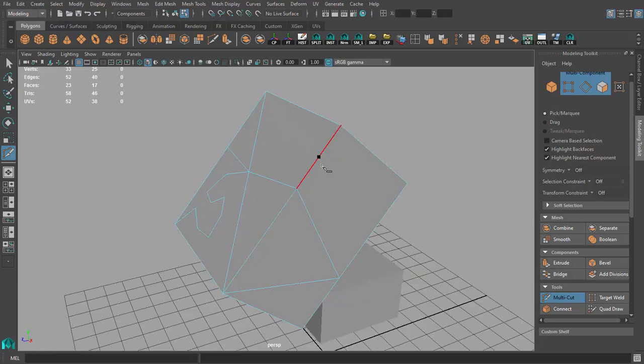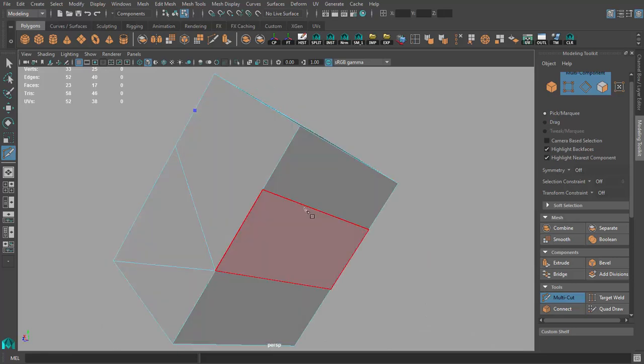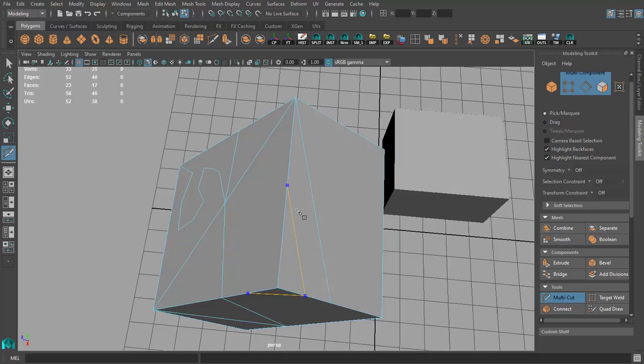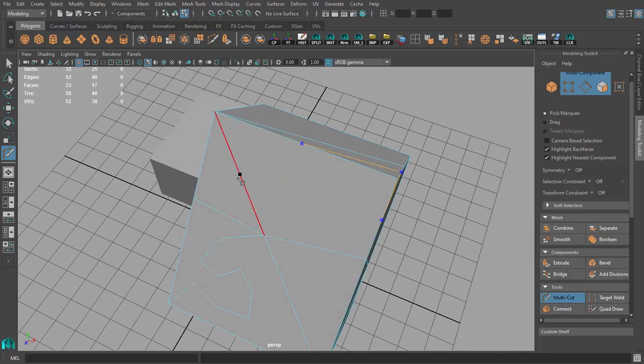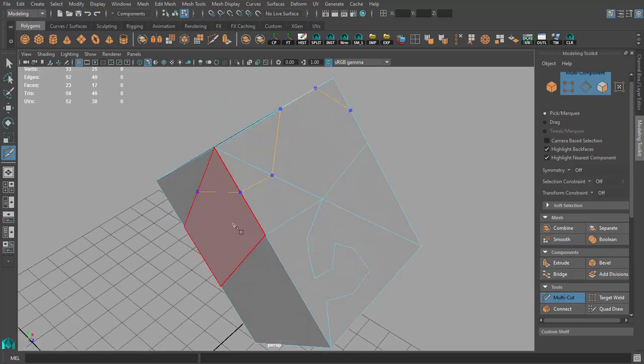If we hold Shift, it's like snapping to the center of the edge, so it's easier for us to make splits in the center of the edge or the polygon.